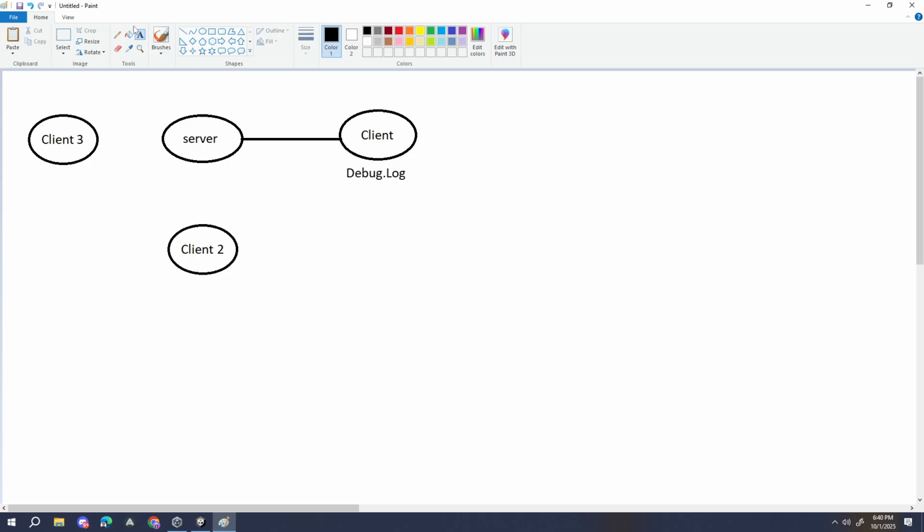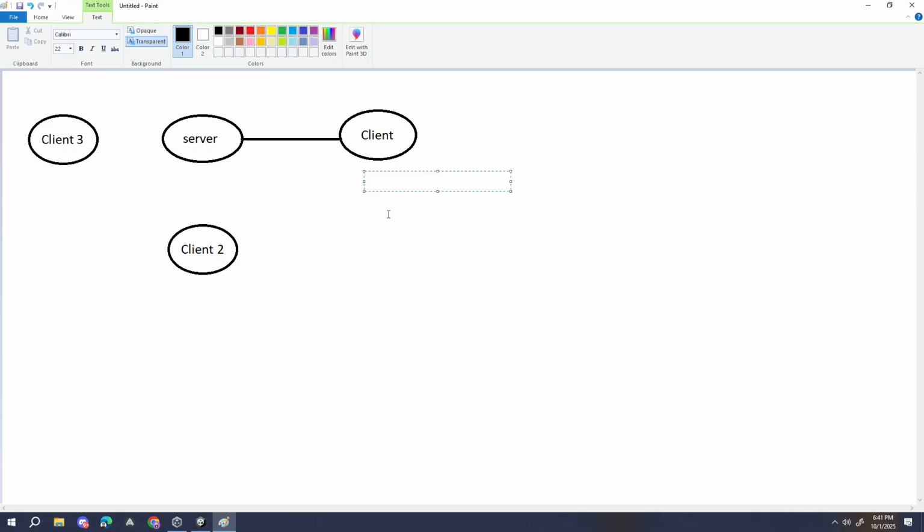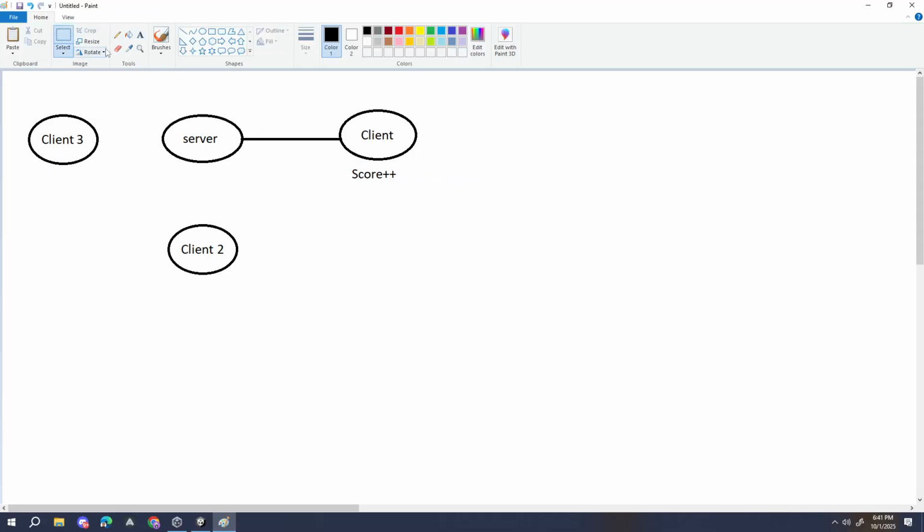What if I want to send a message, like I did something in the client and the score was added, right? And I wanted everyone to be updated about it.